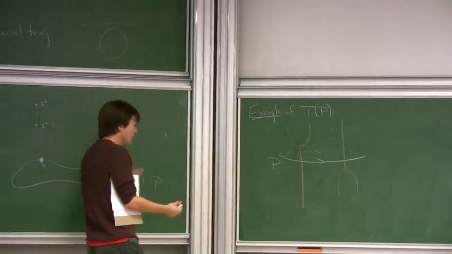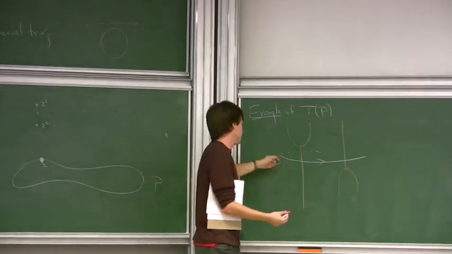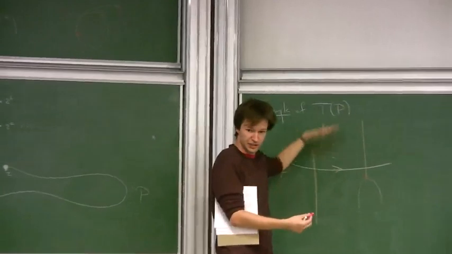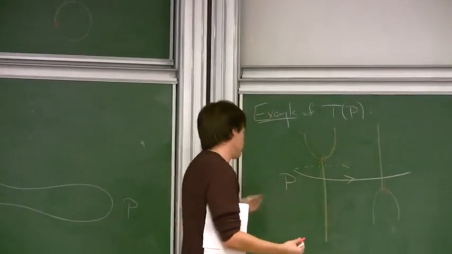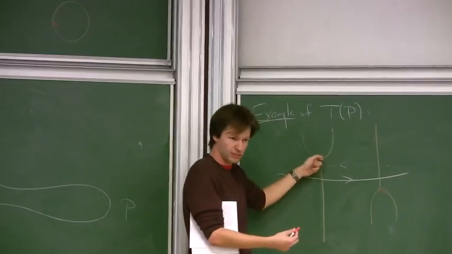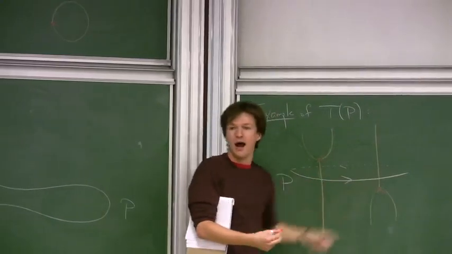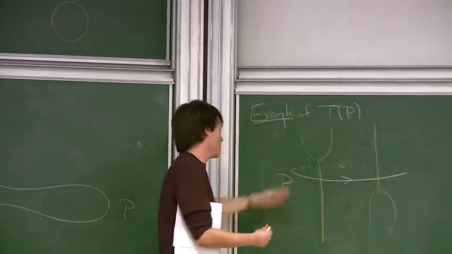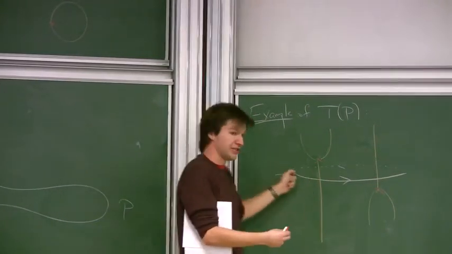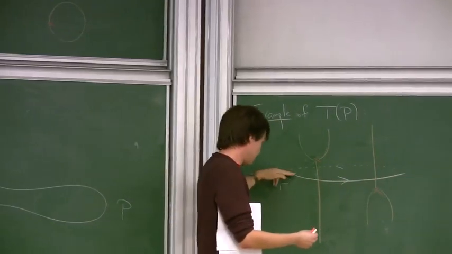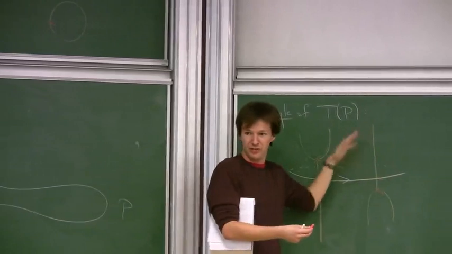So remember how this path lifting rule works. The rule is that you take all possible lifts of this thing to its twofold covering, with the additional rule that whenever I cross an S-wall, I'm allowed to take a detour, where I go down to the branch point and come back on the other sheet. So there's two obvious terms that will occur in T of P, where I just don't take any detours at all. I just lift it up in the most obvious way to one sheet or the other.